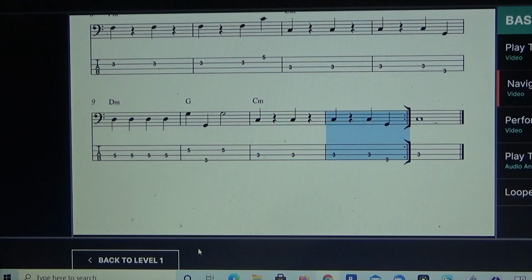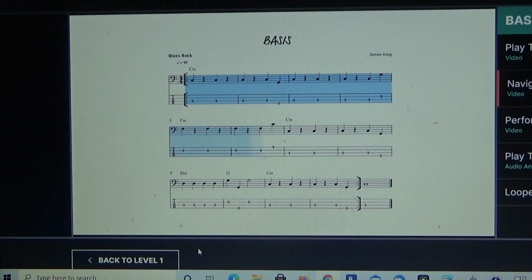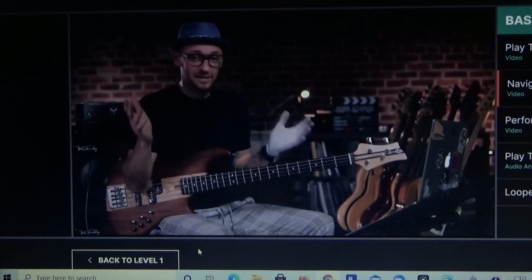Now at the end of bar 12, you have what's called a repeat mark: big, thick double bar lines with 2 dots. That means for me and you, we need to play all the way through from bar 1 to the end of bar 12. Then we hit bar 12, we go all the way back to bar 1 and we play the same thing again, all the way through. But the second time round, we go all the way through to bar 12, play bar 12, and then end on bar 13. It is as easy as that.